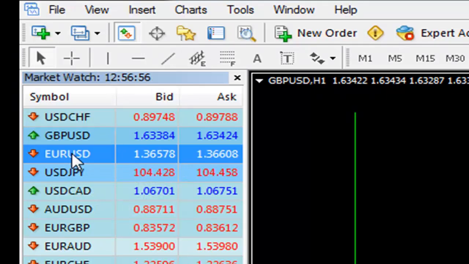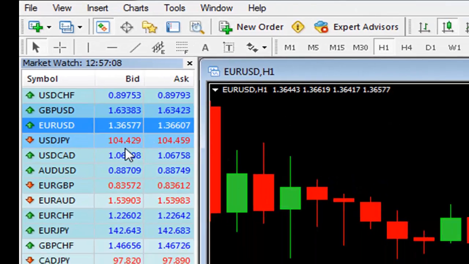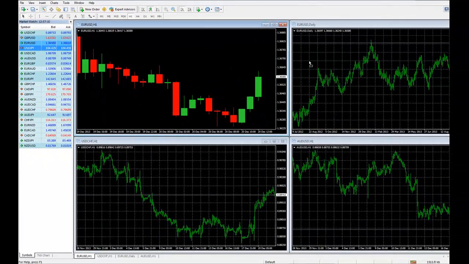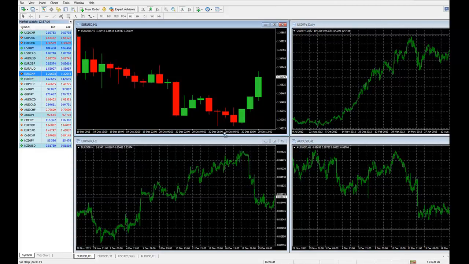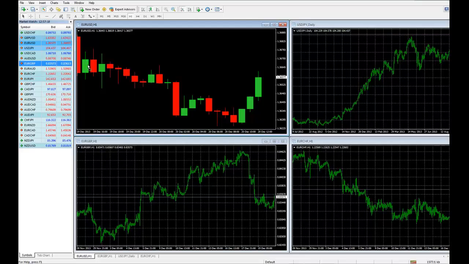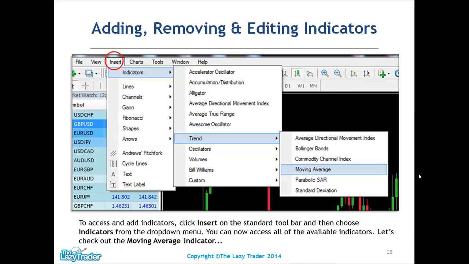So I'm going to grab the euro and I'm going to drag it and drop it onto the chart, and you can see once I do that the chart is now changed from sterling to a euro chart. And I can do that for all my charts. Let's say I want to see Japanese yen with the US dollar over there, and I want to see this currency pair here, and I can just drag and drop and the charts will change automatically for me. So it's a very simple process.